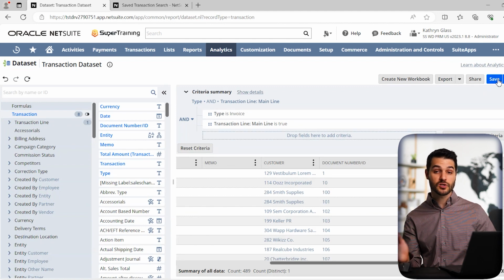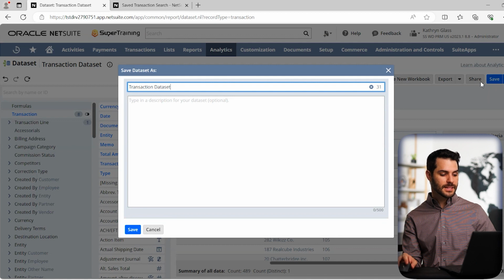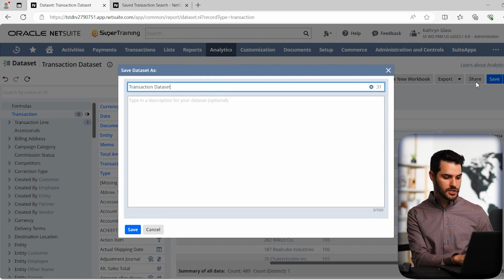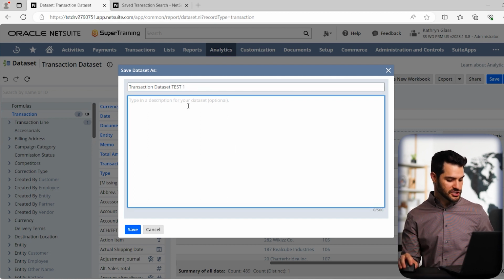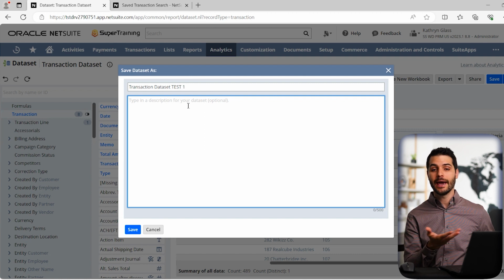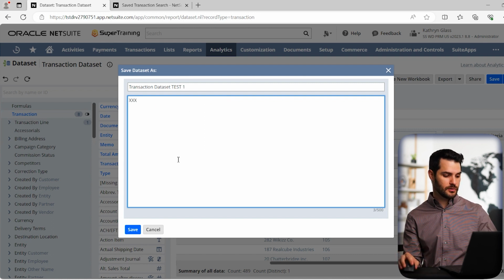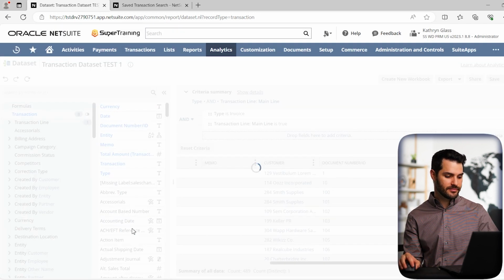And lastly, of course, once you've got the data set how you want it, which we're comfortable with this one, we're going to hit Save. It now asks us, just like when you're making Save Search, what do you want to call this data set? So for the sake of this, we'll just say Test 1. And you should probably add a description that would be available so that if anyone else comes across that data set, especially if you're sharing it with others, that's very clear what this data set is showing and what its use is. So we'll just put a little description in there and hit Save.